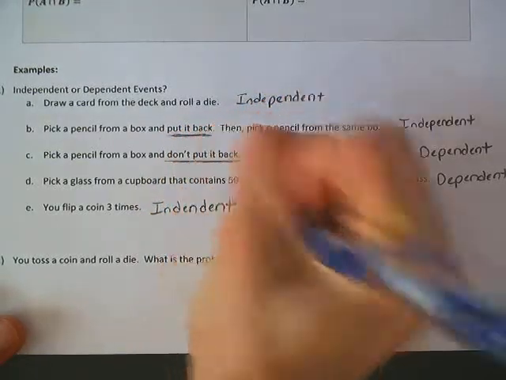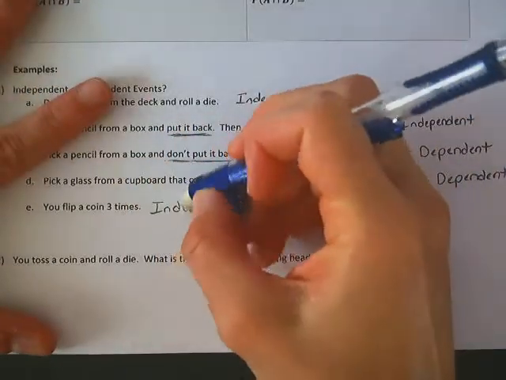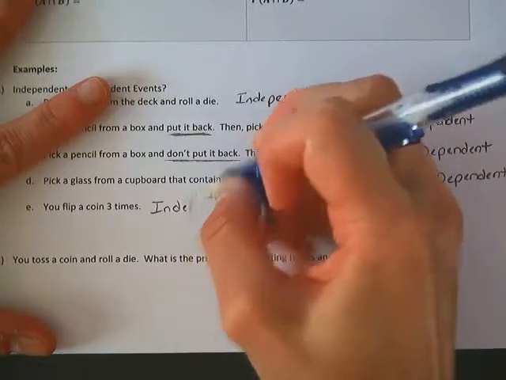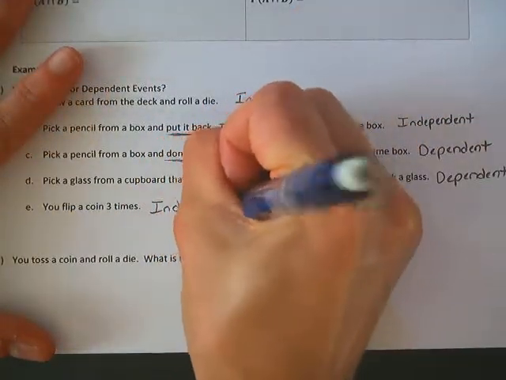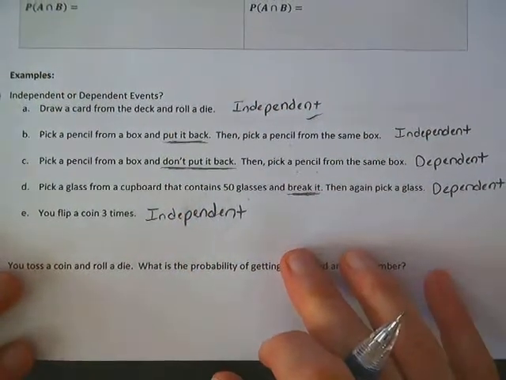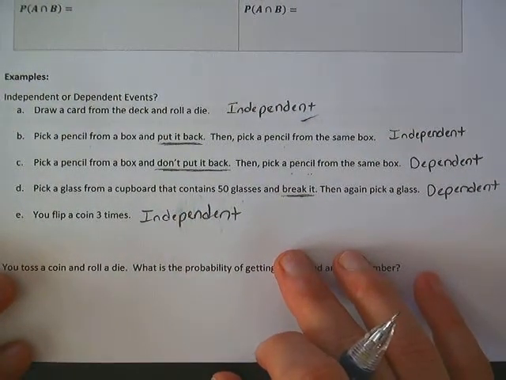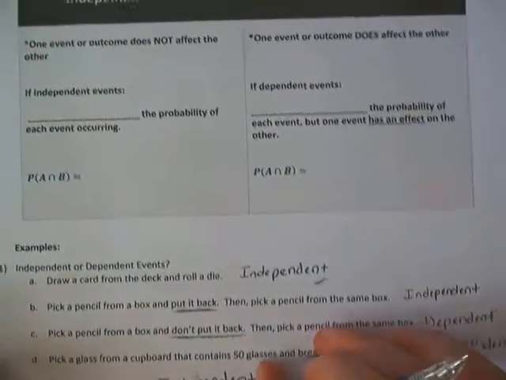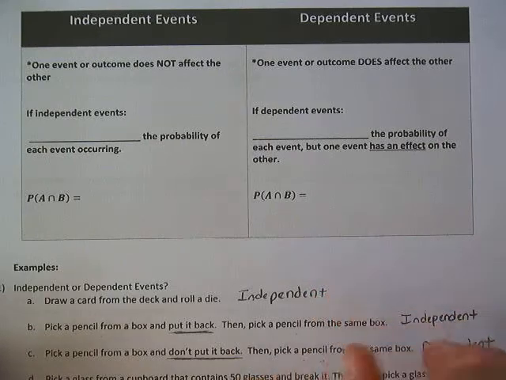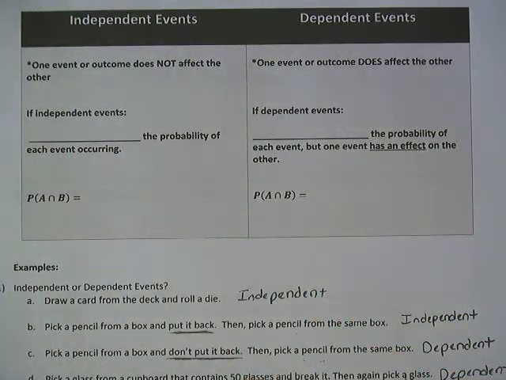Okay. So, oh, I missed a whole set of letters there. Goodness gracious. Independent. All right. So now that we've practiced telling whether they're independent or dependent, we can talk about what you do to actually find the probability of certain things happening. Okay, so we're going to come back up here. We're going to plug in our information and then we'll do some examples with those. Hopefully you will have an understanding when you do the homework.